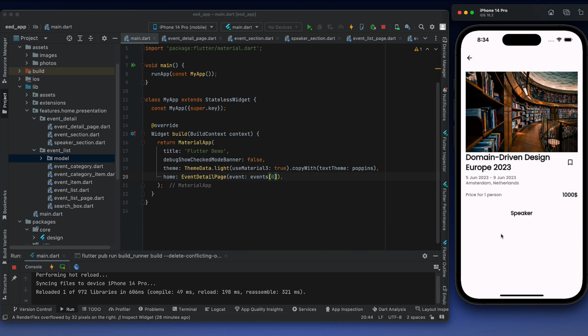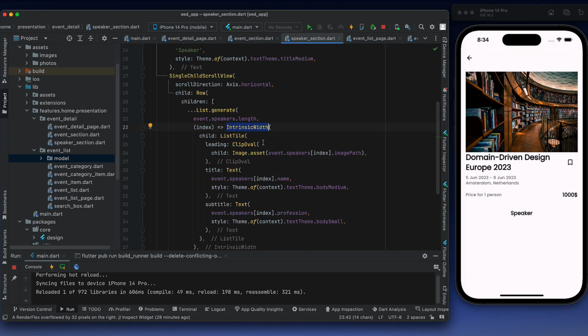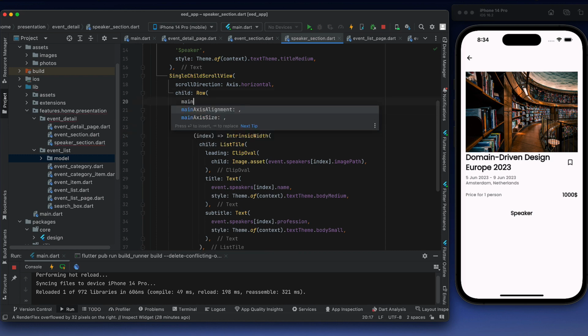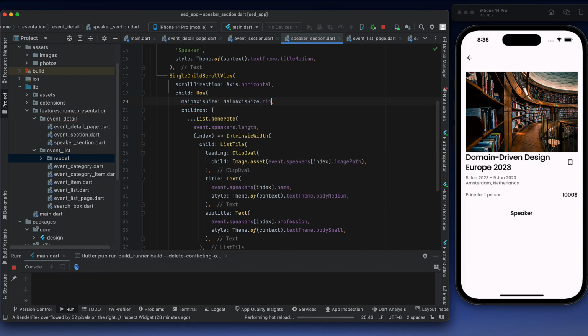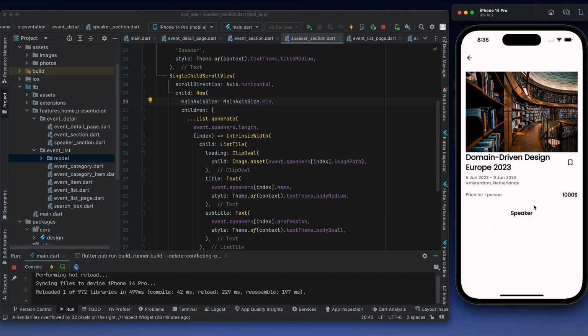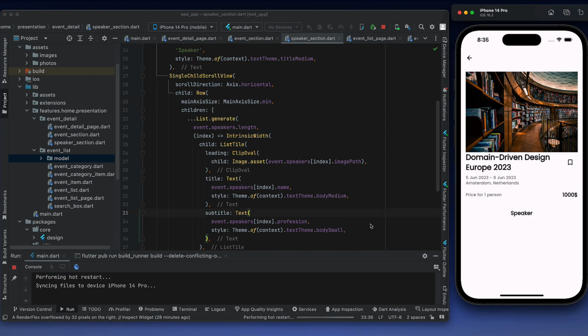I scroll too much and then it comes out. I don't know why. So if you ever fall into this condition, what you can do is, first of all, set the row size as minimum. We don't want it to take the complete row width. So let me restart this.